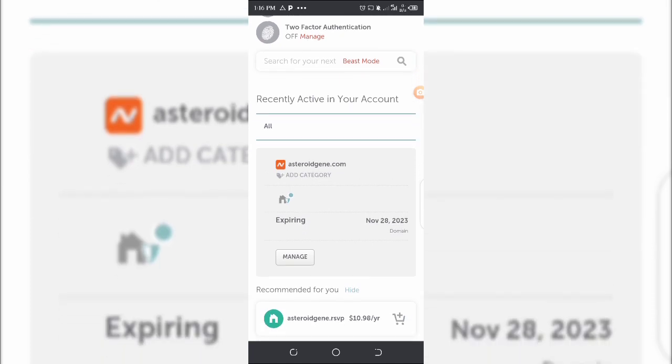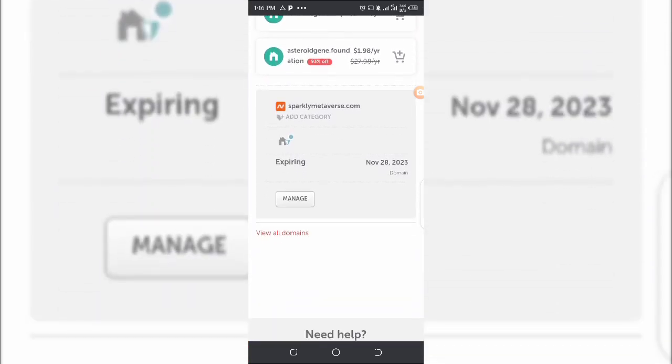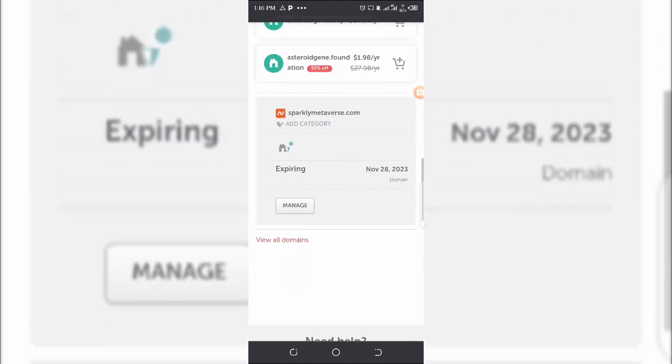You can see the first domain that I have here, asteroidgene.com. It's a domain I registered recently for the sake of this tutorial. I have another domain here which is sparklymetaverse.com. I also registered this domain recently.